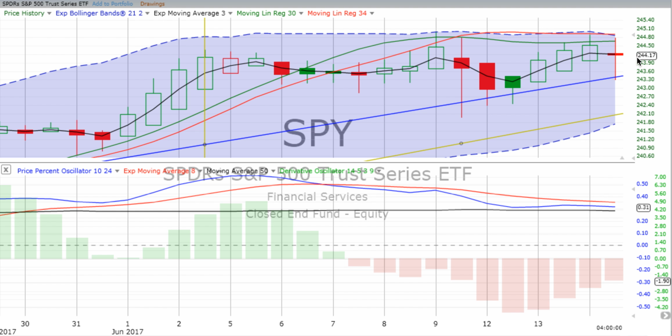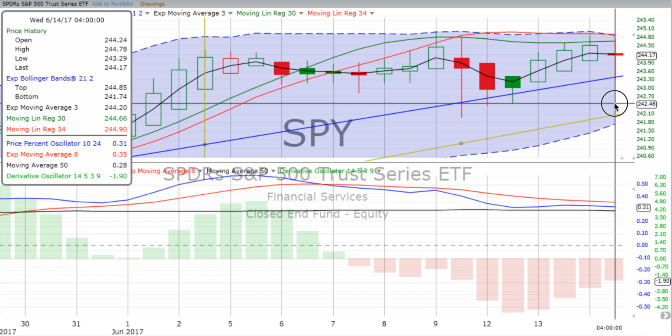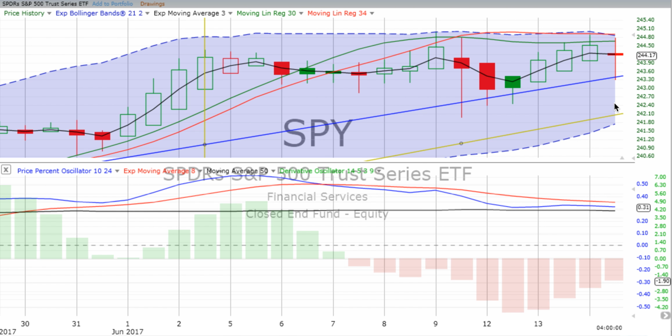We did end the day up a little higher, actually up a little bit higher than we were at the entry point back on Monday the 5th, but still not where we want to be. We want to see the S&P 500 really moving up. If we do have a crossover going up on that 4-hour chart, we could look for a jumping in point there, but we have not had that happen yet. Now let's keep moving along.